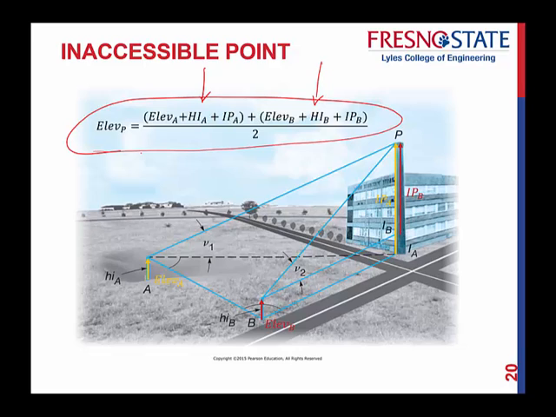It almost relates to when we talked about radial surveying, making one measurement to a point, single measurements, that's it, you have nothing to check yourself. By doing this and computing it from both locations, it helps you to make sure that you didn't have some sort of error inside your calculations. So that's the two big ones I want to make sure you understand: a coordinate transformation, as well as a good example of looking at any problem and figuring out what it is I need to do without having to injure yourself, risk your life, or do anything different. You look at the problem and solve it from where you're at.